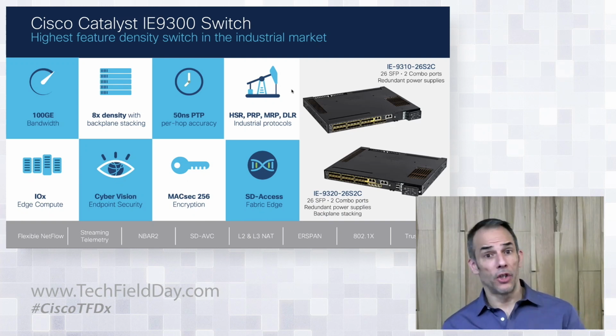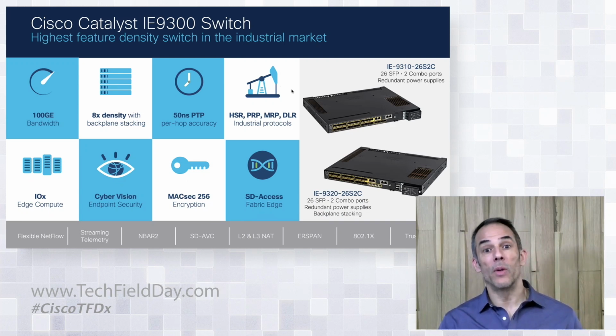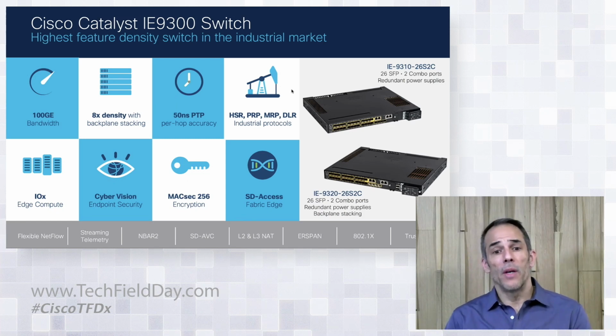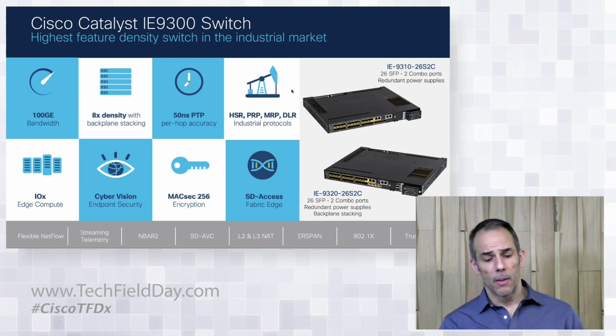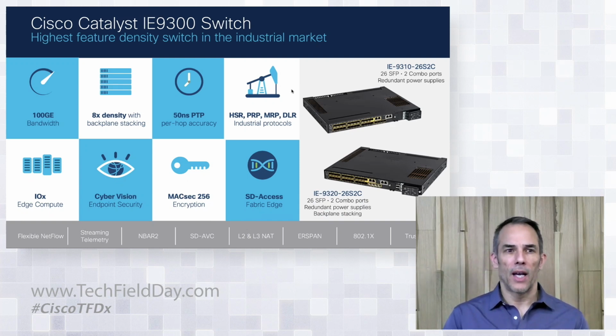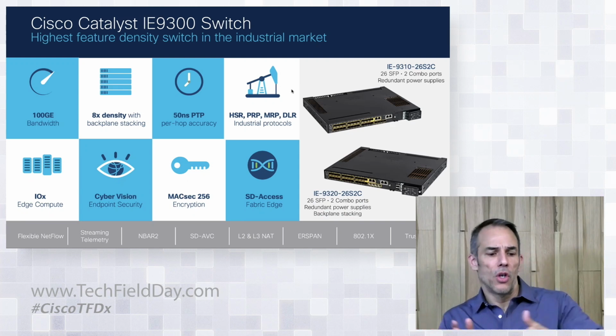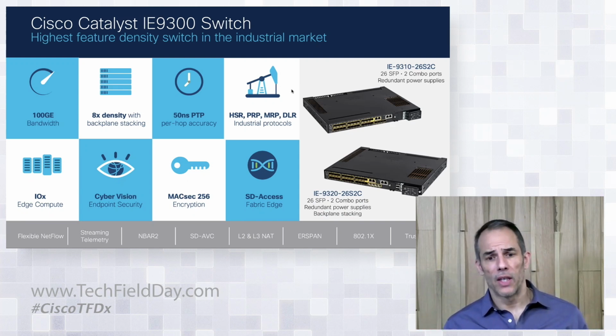The second thing that's very critical and new to us on the IoT side is stacking. We had stacking before, but in a different way. Now we're taking the StackWise implementations from the Catalyst family into these IoT environments, and we'll be able to stack up to 8 of these platforms, not only expanding the density of ports, but also increasing your performance and your reliability, as you either daisy chain them or manage them as a single entity. We're doing all of that without much complexity at all. You see one switch, now extra ports, extra ports, extra ports. And then you can get creative in how you implement those things in a substation or on your manufacturing floor, if that's what you decide to do.